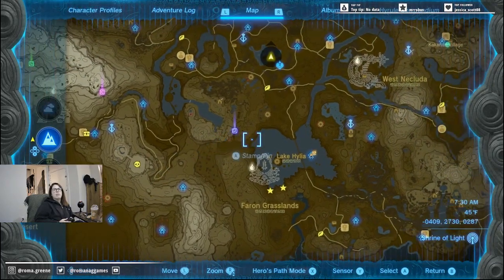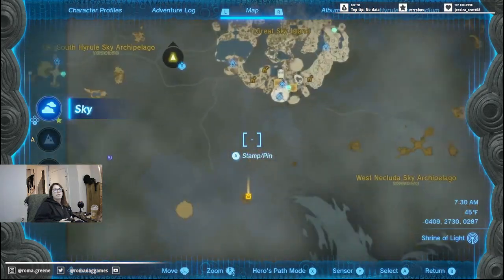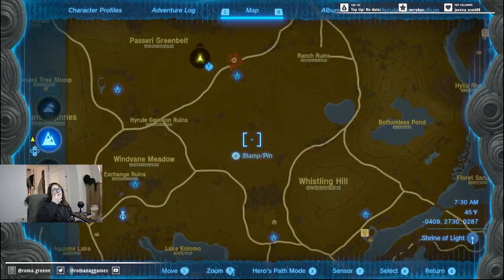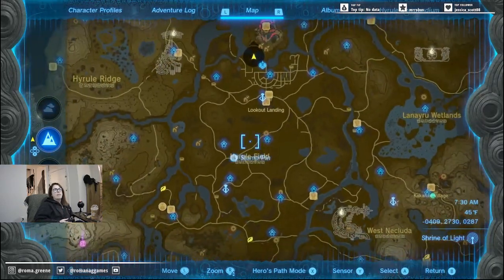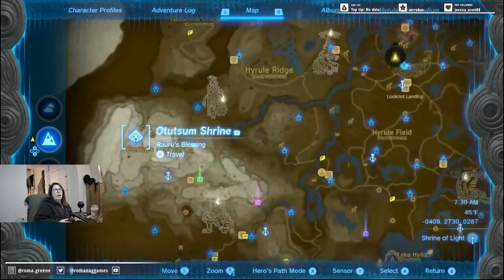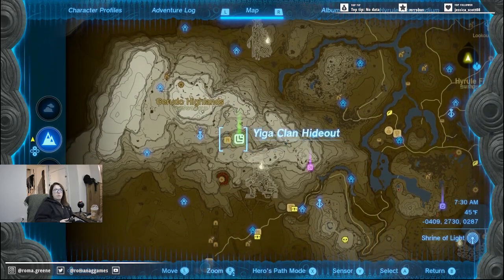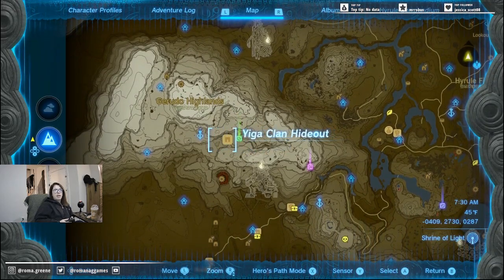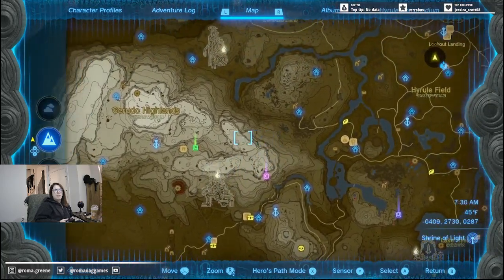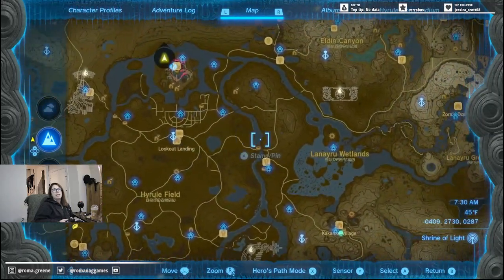Basically, I just tried to pick a region and stick with it and then just do what I have to do. How did I mark that? Anyway, it doesn't matter. Whilst I was gallivanting around this area, I thought I heard a couple more shrines. So I marked where I think they are. There's one at the Yiga somewhere, and then I think there's one here. We'll go back and investigate for sure. But if we're going to do the Yiga one, I got to get the Yiga armor.